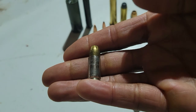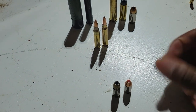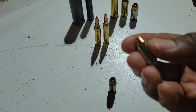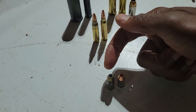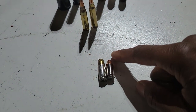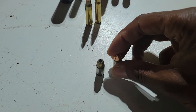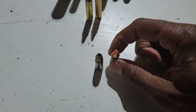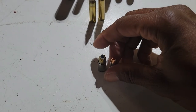The 9x19mm and the 9x17mm — the 9x19 is what's most commonly known simply as the 9mm, and the 9x17 is predominantly known as the 380 in American imperial measurement. The difference between them is the length of the casing — both bullets are the same diameter, but the casing is a different length. You may be able to fit a 380 into a firearm chambered for 9mm, but the pressure difference causes feeding problems, so you should only use the appropriate ammunition in the appropriate firearm.